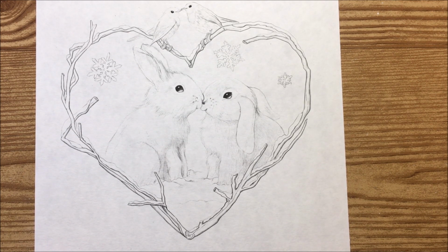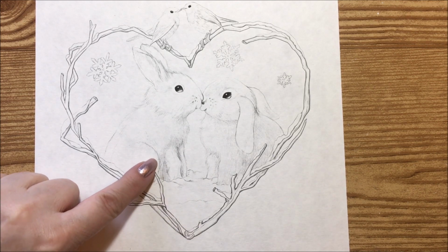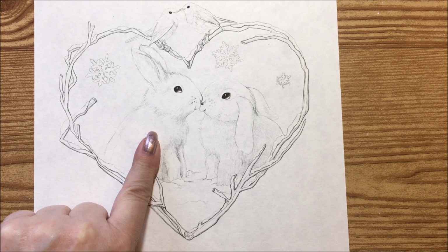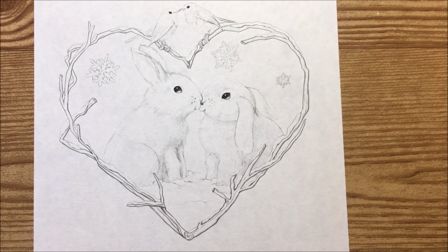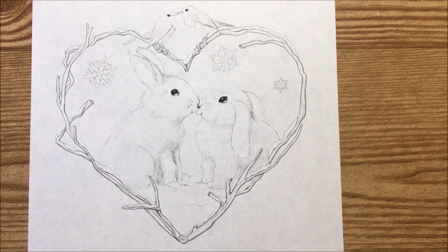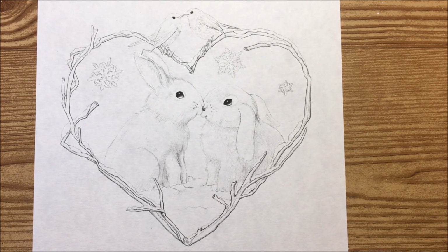And then I did take a pencil and gave the bunny a little leg to sit on over here. This is not in the original. And I also gave him an extra ear, which is not in the original. So I'm going to go ahead and color this with my Inktense.